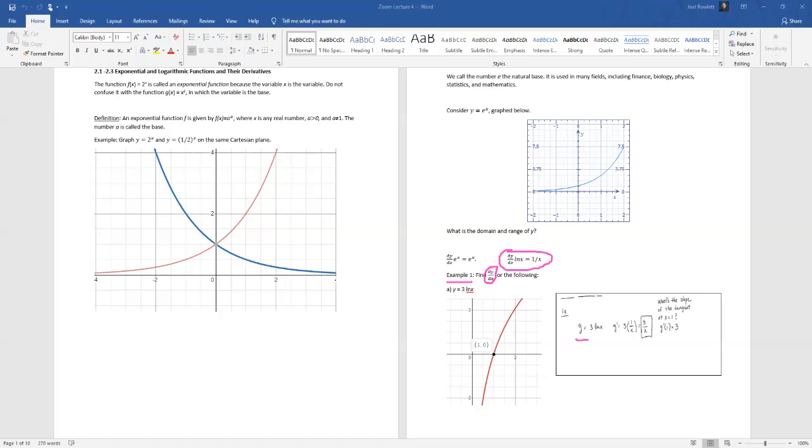So if we have y is equal to 3 ln x, the derivative is going to be, we could say product rule here. We would say first times the derivative of the second. And we said that the derivative of ln x is 1 over x. So we would have 3 times 1 over x. That's the first times the derivative of the second. And if you take ln x times the derivative of 3, that's just going to be 0 because the derivative of a constant is 0. And if we simplify, we realize that the derivative of 3 ln x is just 3 divided by x. Of course, x cannot be 0.